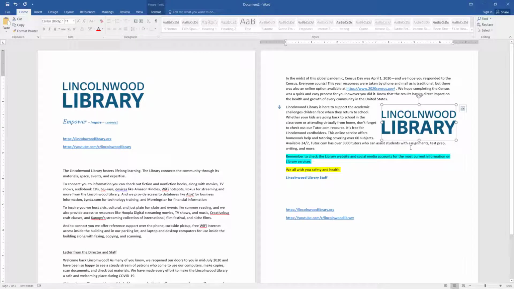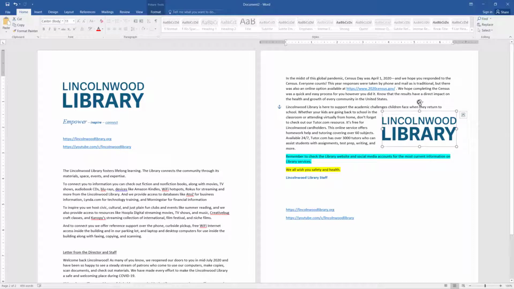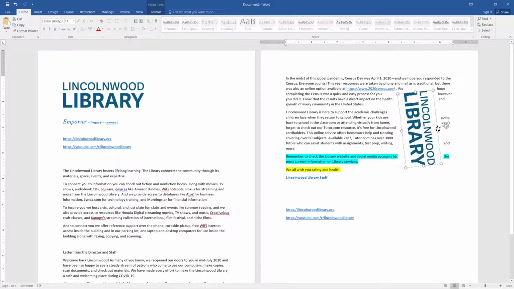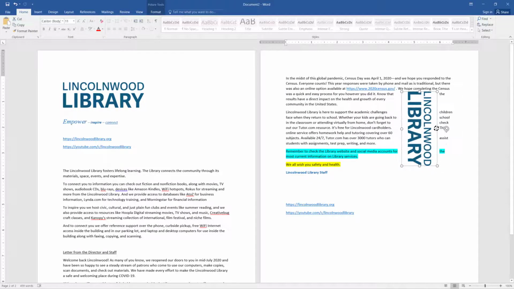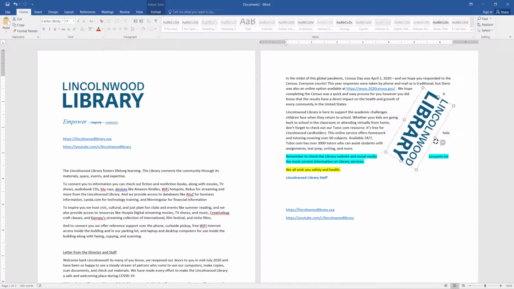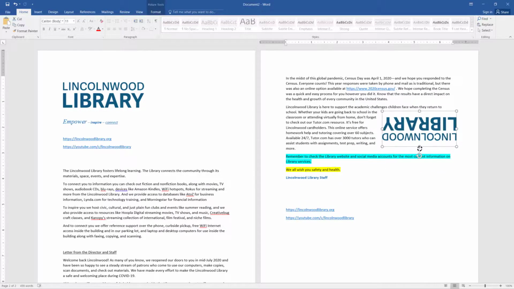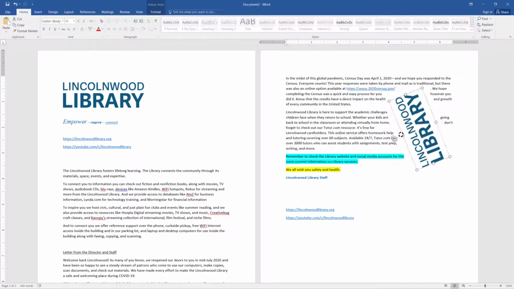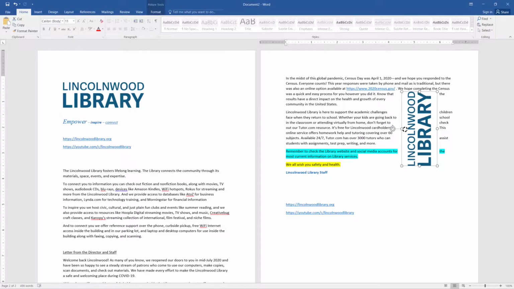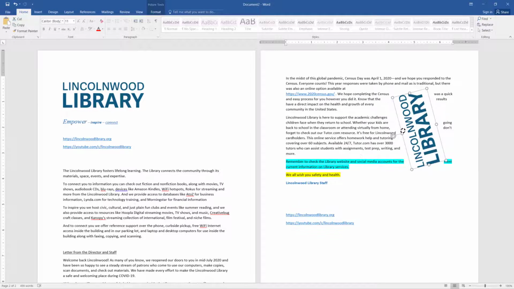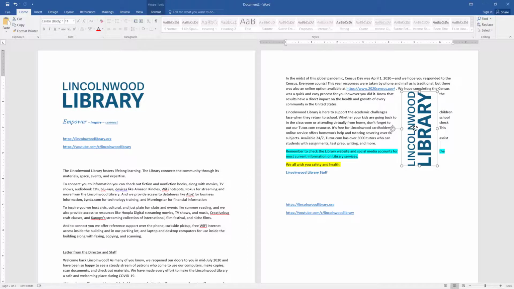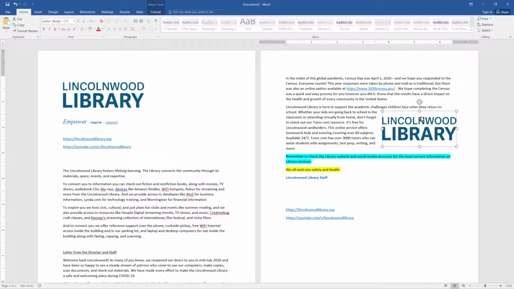You can also rotate your image with the circle rotation handle above the image. Click and hold and drag, and you can free rotate. It kind of locks in at certain orientations every 90 degrees. You can hold your Shift key to be less precise if you just want a little bit of an angle.